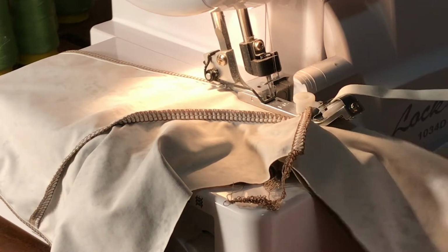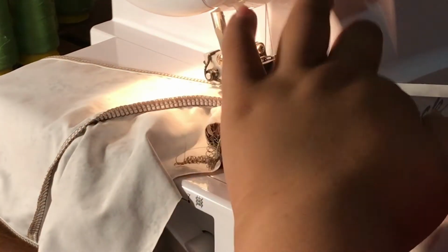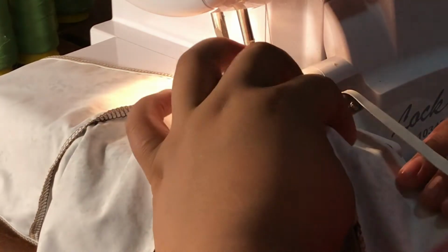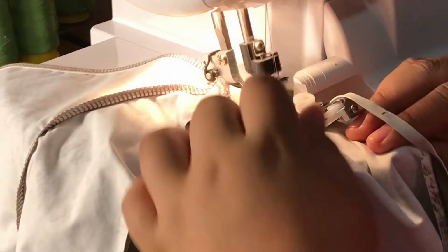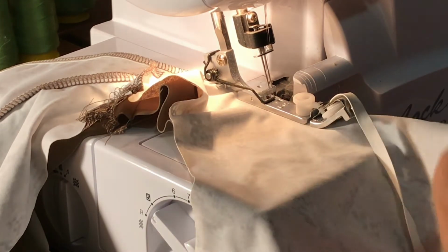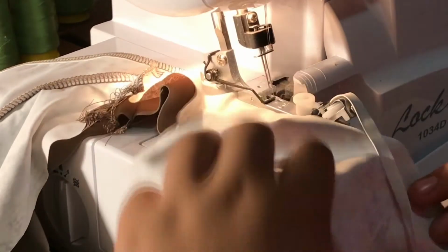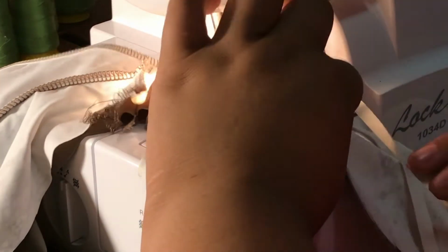If you don't do it this way, you will make it a bit difficult for yourself, so make sure you just do this. And I repeat again, because this is very important. You're going to want the crotch seam for the face upwards towards the back. And you're going to want the crotch seams for the lining going downwards towards the front. And after you've done that, just go ahead and keep applying the elastic.